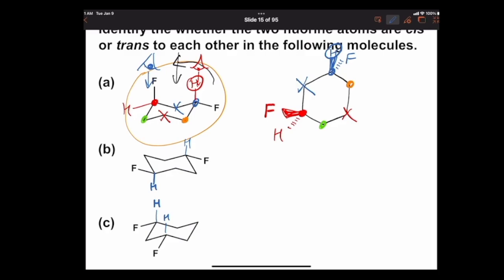Now again, that doesn't mean axial is always a wedge. Let's take this one right here. If I were to put a methyl group right there, and I were to look down on this position here, this is axial, but from the perspective of what I just drew, looking down on that one, what is the thing that's closest to me? If I was looking only down this bond here, where I've added this methyl, closest to me is hydrogen. Methyl is away from you at that perspective.